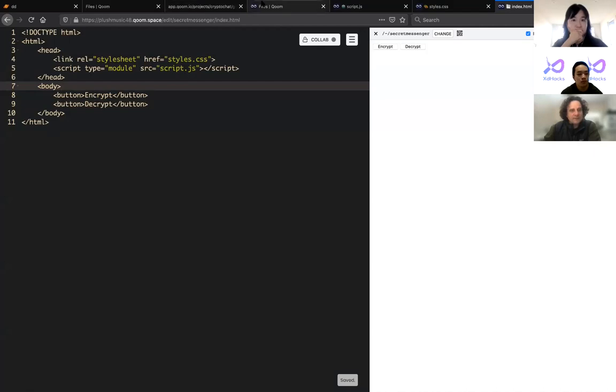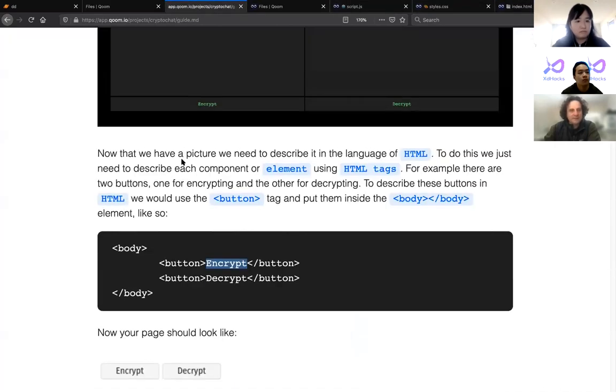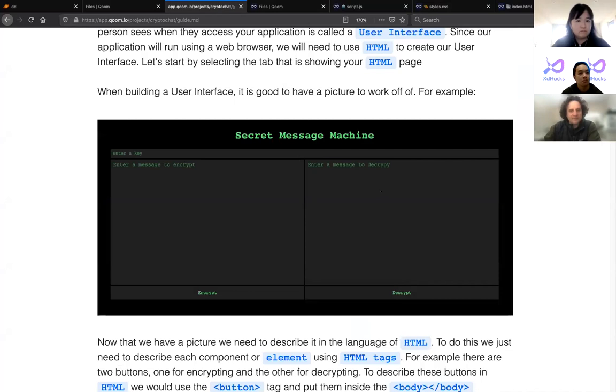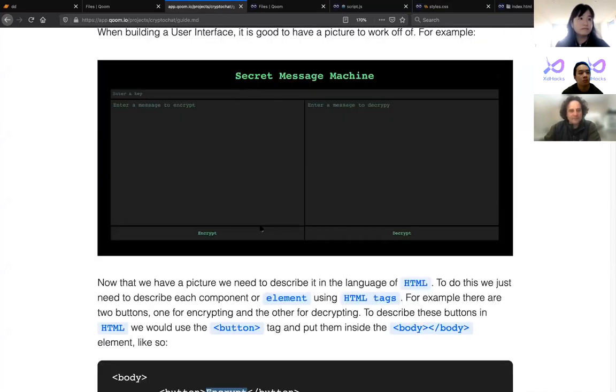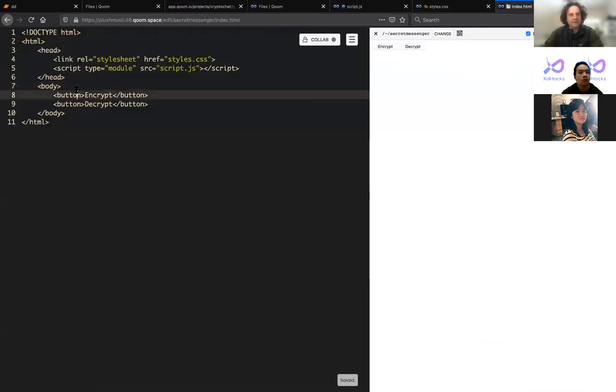So now we have, I think we had 6 elements we said. So we have to create 4 more elements. Going back to my guide. Yeah, we have to create 1, 2, 3, 4 more elements. So this one here is going to be an H1 element because H1 is to show what the largest header text will be basically. So secret message machine.